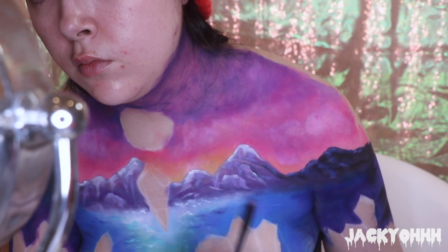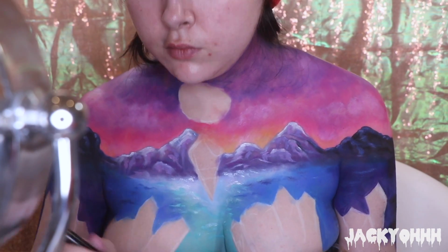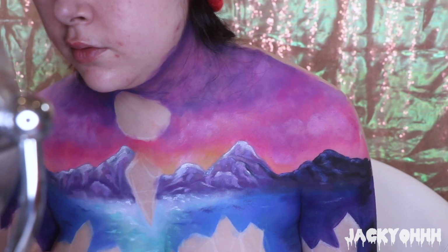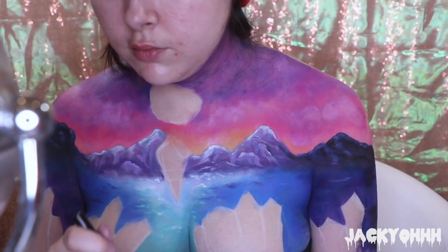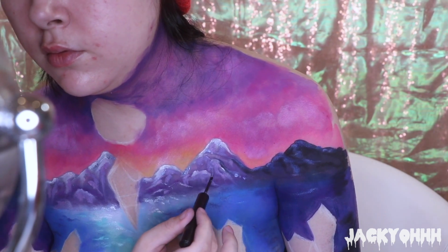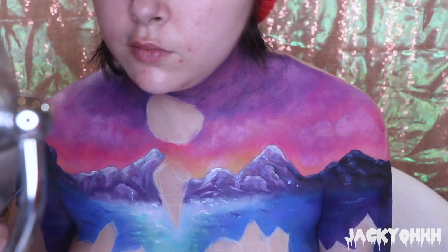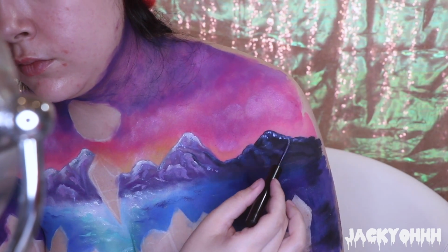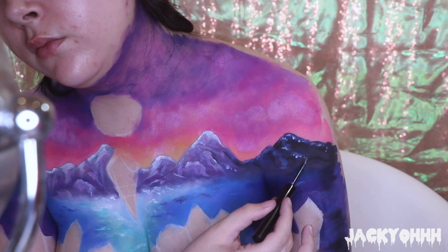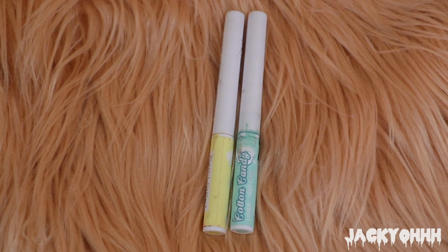This is Kinetic. It is a Lip of the Day NYX liner, and I am just tapping that on the highlighted areas of the mountains, and I'm also doing that wiggly brush stroke to give it a rocky texture, and I'm also adding some to the water to give it more of a metallic, highlighted look, and also to the darker mountains. I'm mainly keeping this on the very tops of those darker mountains, again, to give it a highlighted effect. I love highlights. I say this in every single body painting tutorial because I feel like I highlight the shit out of everything. I feel like it really brings paintings together.